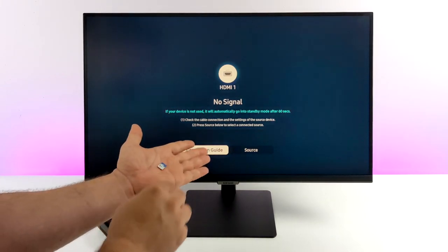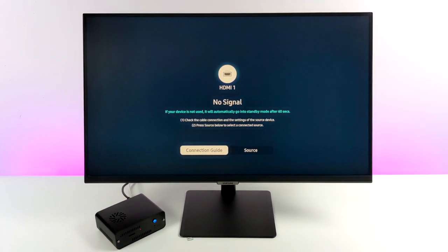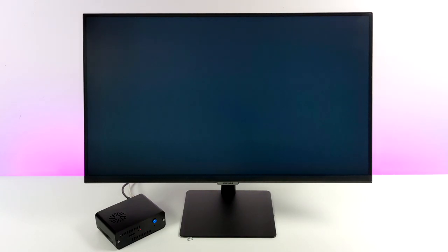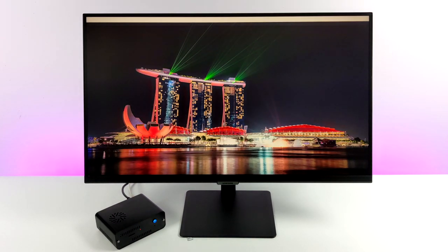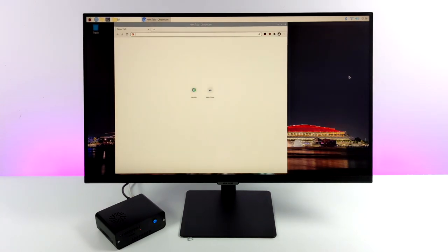Let's go ahead and boot this up from the SSD. Got that micro SD card — we'll just unplug that and turn the power on. Right now it's booting from the SSD, and since we cloned our micro SD card, it's going to be the exact same operating system we were just using. It's just going to be running from a much faster drive. In my experience, I get way faster boot times like you can see here, and it just feels overall a lot more snappy, especially when you're trying to access your file system. We have over 200 gigabytes free because we had a 240 gigabyte SSD. We're running from that solid state drive now, and the whole operating system just feels a lot smoother because we're not relying on that micro SD card to do all the reading and writing.